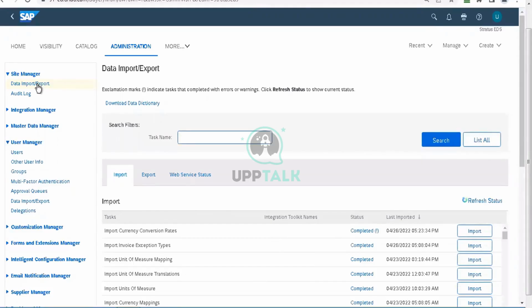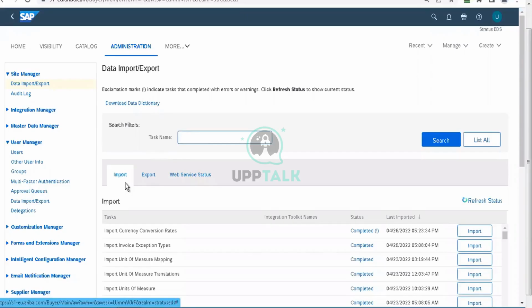Under site manager, you have data import, export. Now, this is for when your system is not integrated. If your system is integrated, you can get the data from any ERP system on a regular basis via batch jobs and all. In that case, you have the web services status also there. First, understand import.